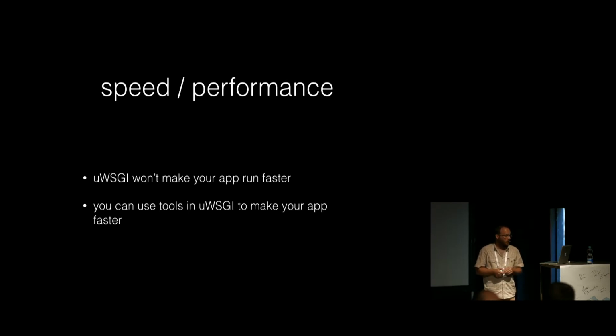Speed and performance. Many features in uWSGI can be implemented another way. You can use a multiprocessing queue with a system FIFO to share a queue between processes. You can start a separate process or cron job instead of a mule. uWSGI won't make your app run faster. Better architecture will. You can use any other caching mechanism, but it always depends on your application or your implementation.